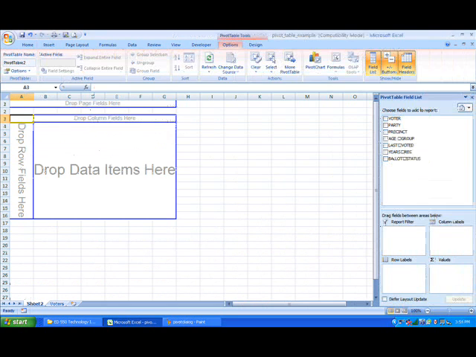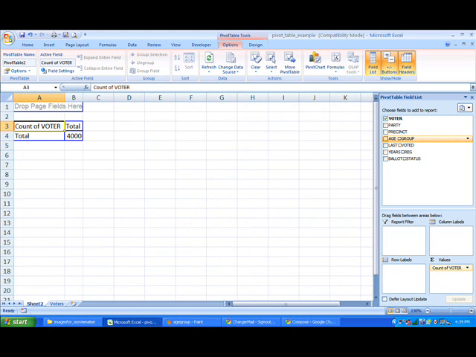Now your pivot table opens and what do you have? You have a series of blocks on the left. At this point they're empty. On the right, a pivot table field list, and it has listed the same titles that we had as columns: voter, party, precinct, etc. And at the bottom of that field list are 4 quadrants for how you will create your report. All you have to do is move the fields between the different quadrants and it will make your report.